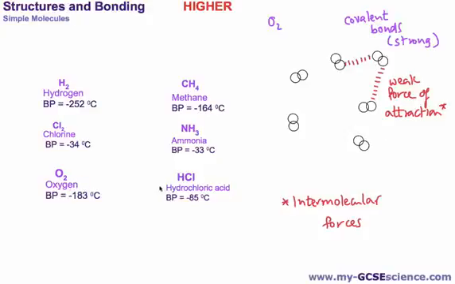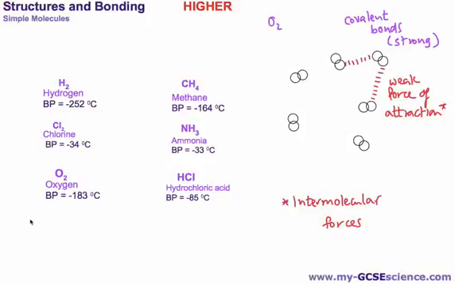So these intermolecular forces between the different molecules are actually very weak, and when we supply heat to a substance like oxygen or ammonia or chlorine and so on, what we are doing is we are overcoming these weak forces of attraction. It's very important that you realize we're not breaking the covalent bonds between the atoms. We are overcoming the weak forces of attraction, and because those forces are weak, that means the substance has a very low boiling point and a very low melting point.